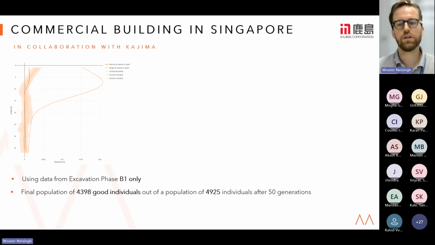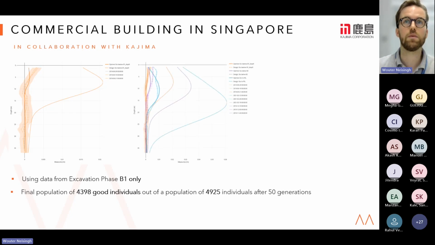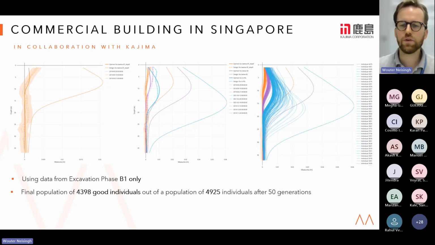So with this information used in B1, we do not only update our design values in B1, but because of the updated parameter set, you also see that the design values in phase B2 and even the finite excavation level improve. In the third graph, you see here where we plot all the individuals. And indeed, you can clearly see how the model has improved, not only the orange one, but even the purple and to some extent also the blue lines.